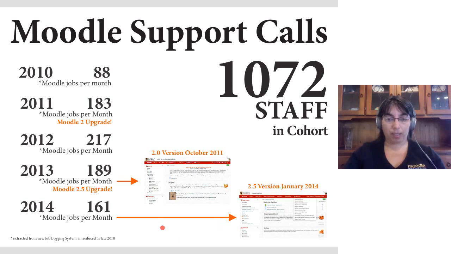And you can see that the jobs per month so far, although we're only partway through 2014, has shrunk significantly. And I think that has a lot to do with the service desk also understanding more about the documentation that I've got online and being able to help people through that documentation, and then people know that it's there next time they have a query. So I think the repeat queries aren't really coming through.